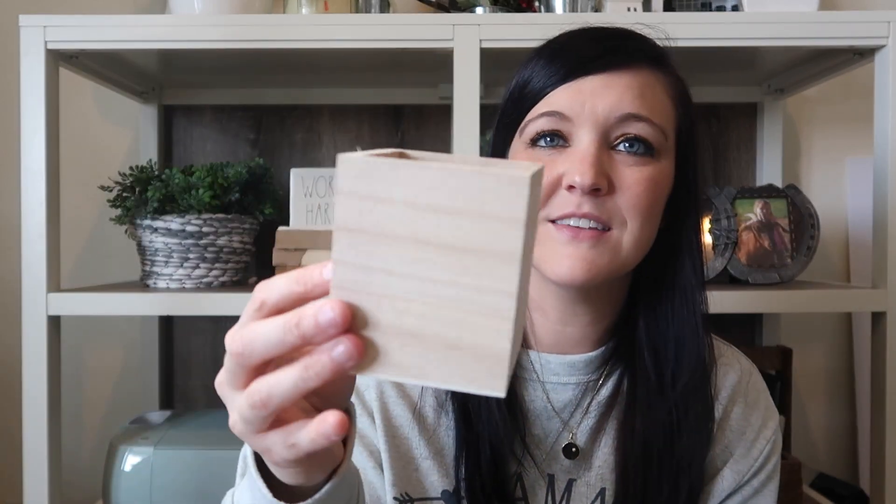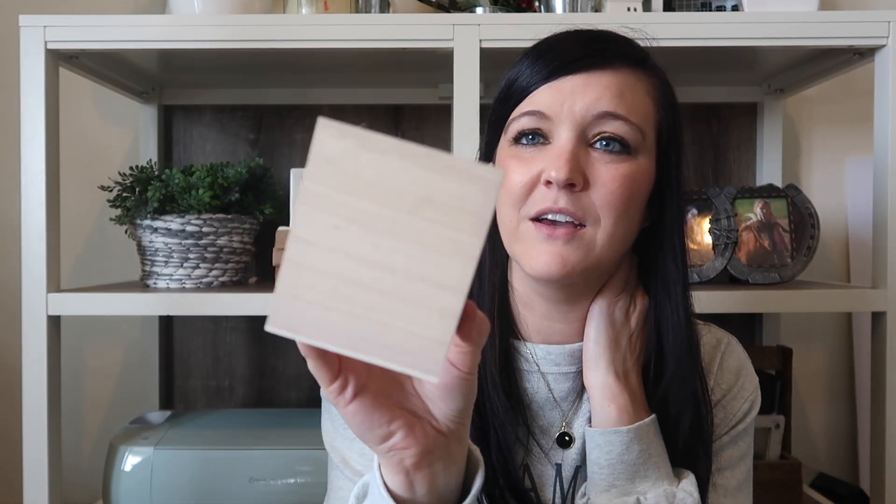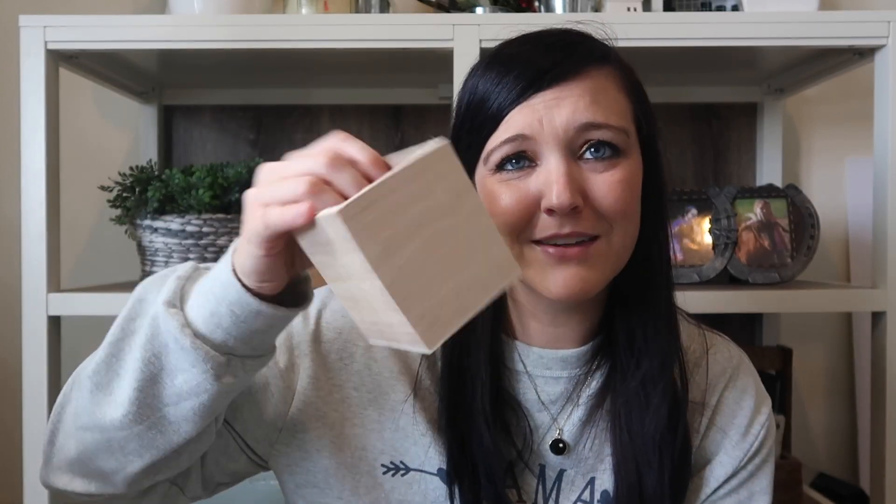I found one of these little boxes — I only found one so I'm not sure what I'll do with it yet, but I thought it was super cute. It would have been a really cute little gift idea around Christmas — you could put lottery tickets or money in it. It works for birthdays too, it doesn't have to be just for Christmas. I also grabbed some double-sided tape because you never know when you'll need it.